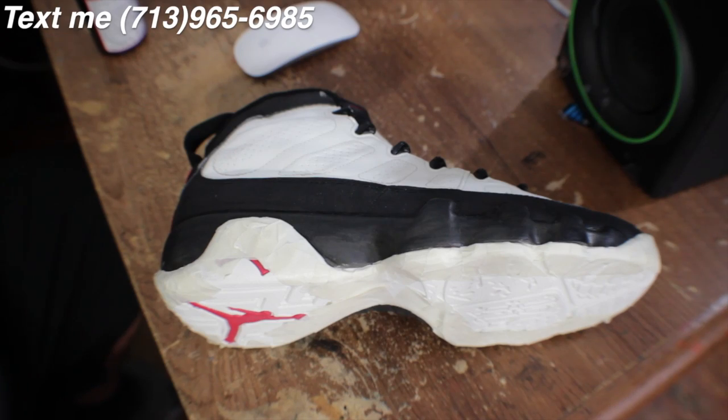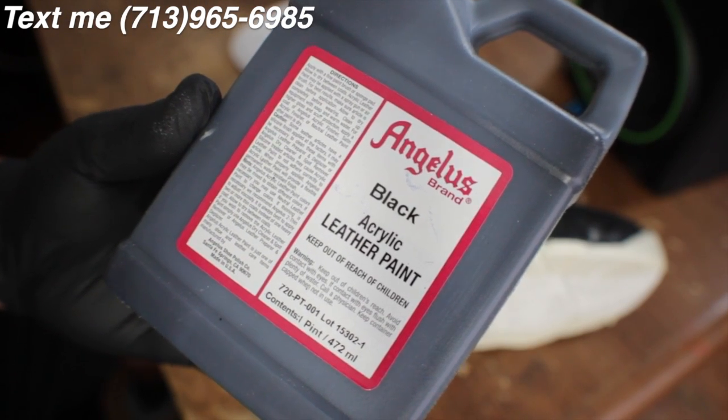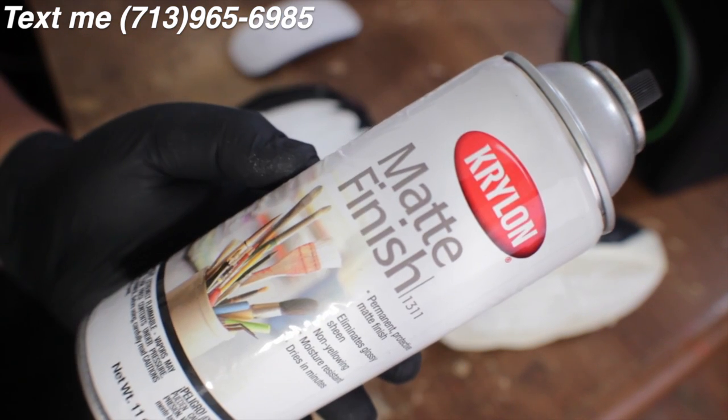So the next step I'll be doing now is painting the midsoles. The paint I'll be using is regular black Angelus paint, and to top off the repaint I'll be using a Krylon matte finish.